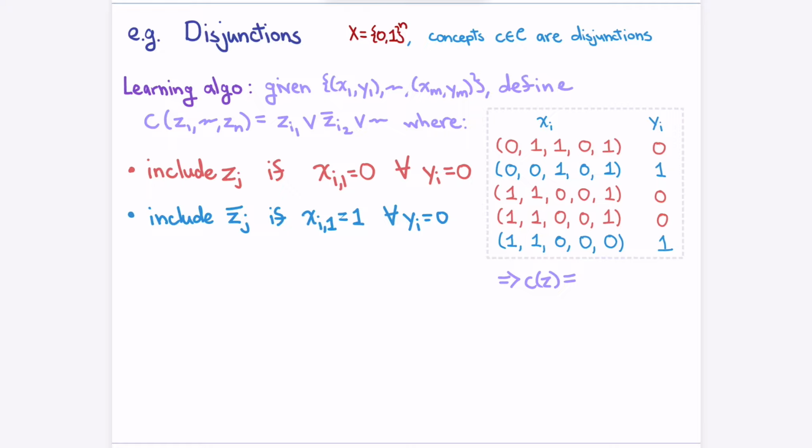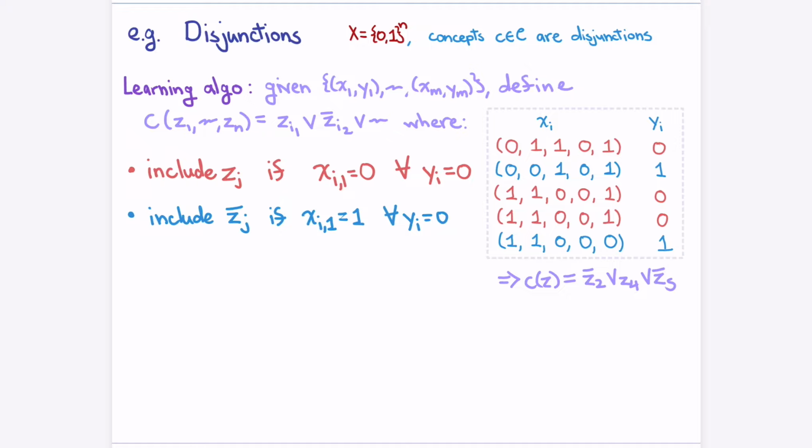So if you apply this algorithm to that example, you might get something a little bit different. You'll get not Z2. You also find not Z4, because both of the not Z4s, no, that's not right. Or Z4. Yeah, this algorithm would actually try to take Z4, which maybe is counterintuitive, because Z4 is always 0, but this algorithm is greedy. It'll try to give the biggest disjunction.